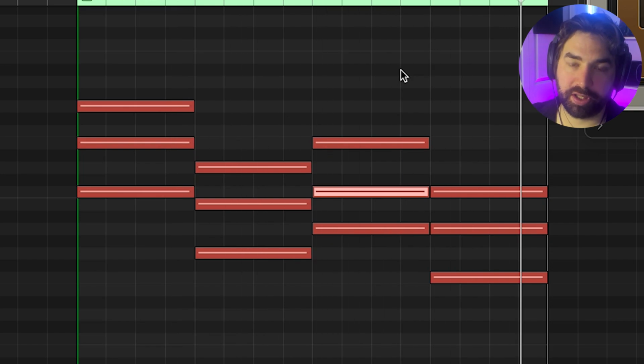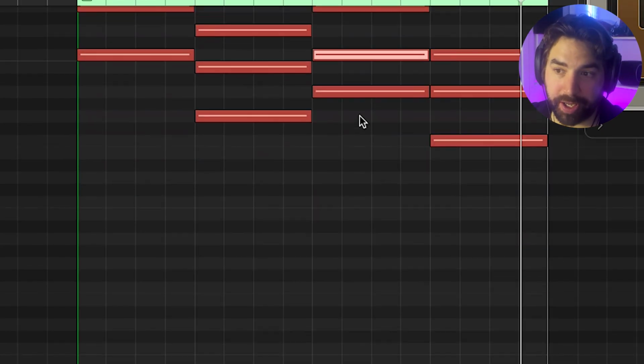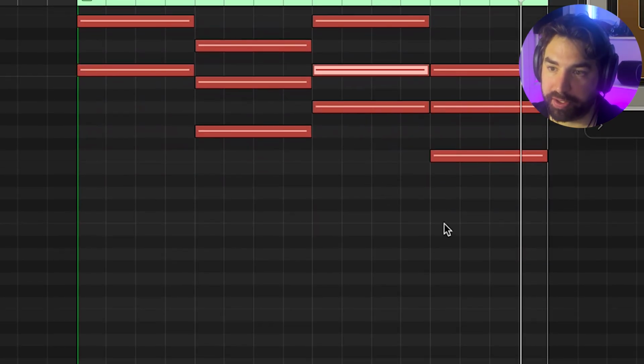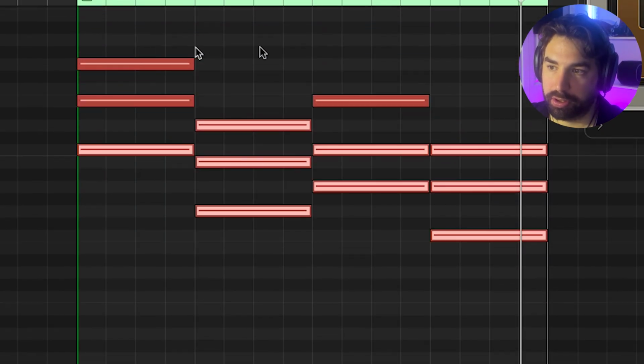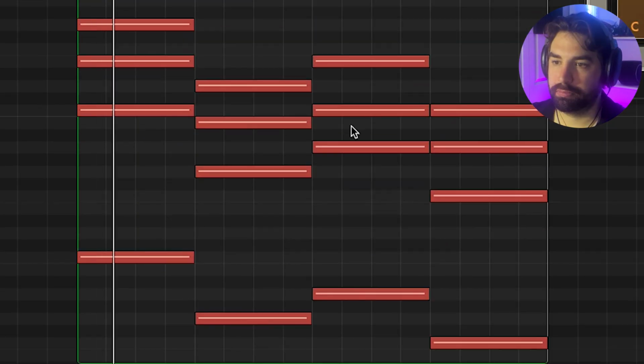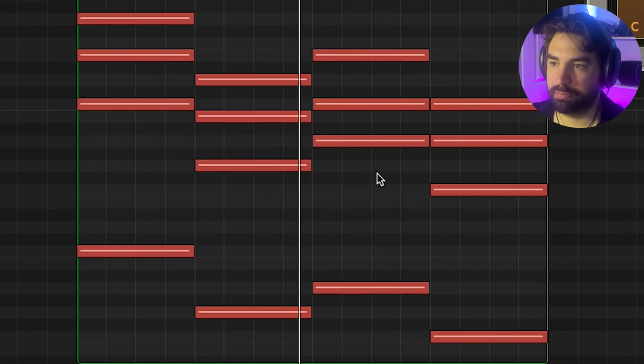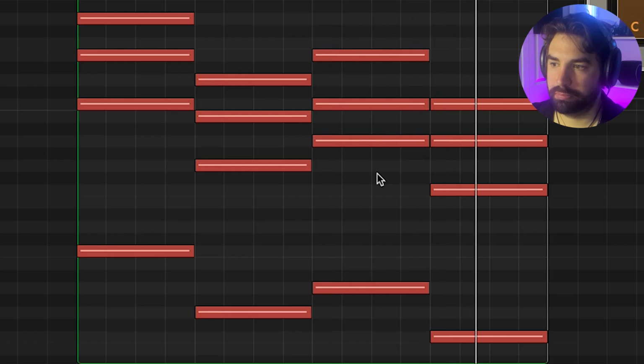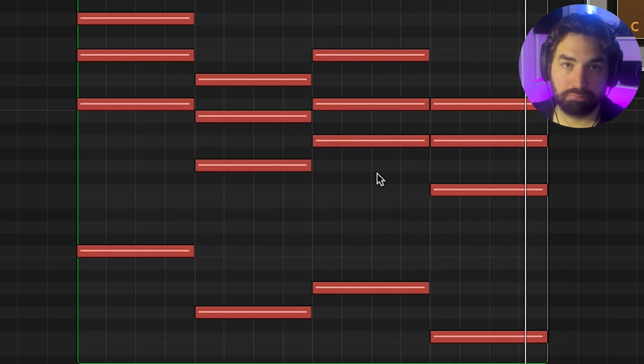So pretty cool. This is like the chord progression used in that Axis of Awesome video where you see all the different songs created in this chord progression, but it does sound a little bland, and so there's things we can do to spice this up. One simple thing is to add the bass note. So we can just grab this and drop it down an octave. A little bit more interesting.